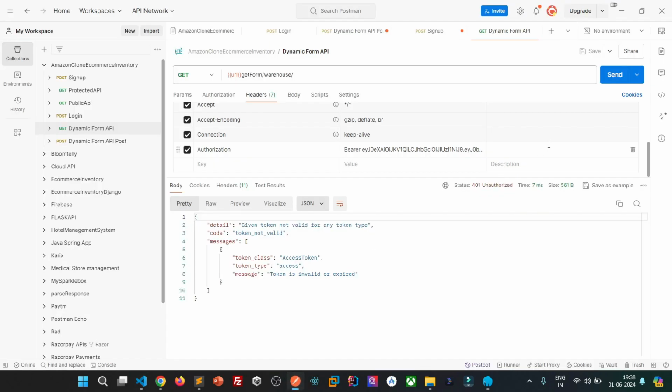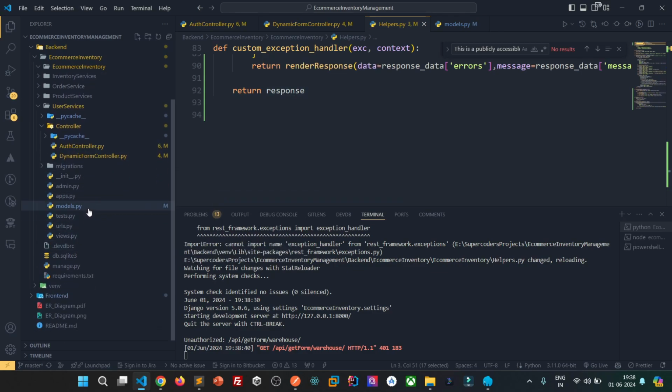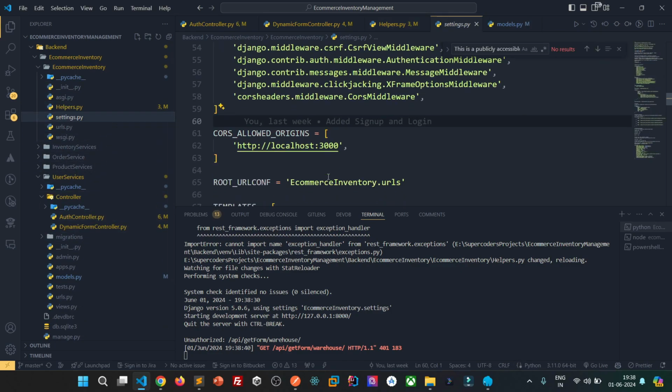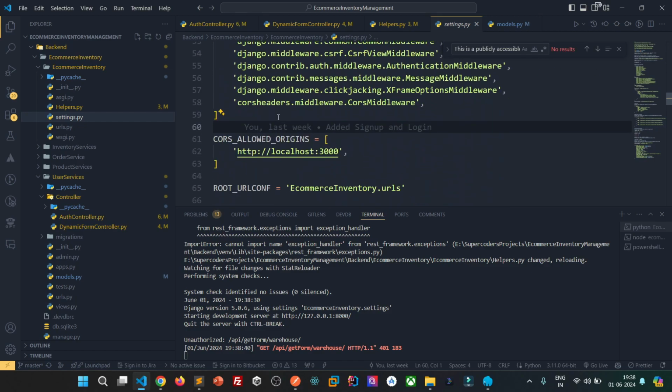Coming to Postman, click on send, and still it is giving me the same response. So for that, we need to override this message with our custom exception handler. Coming to the settings, our project settings, we need to add a REST framework setting.